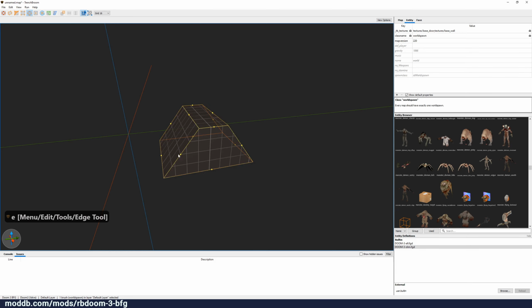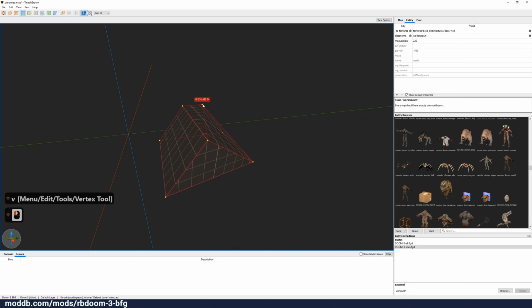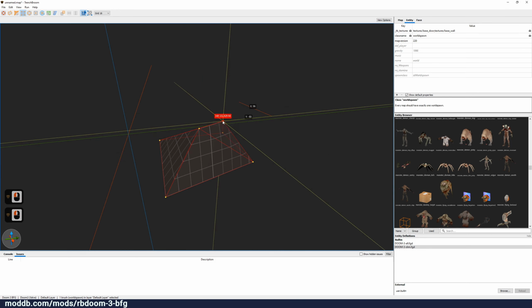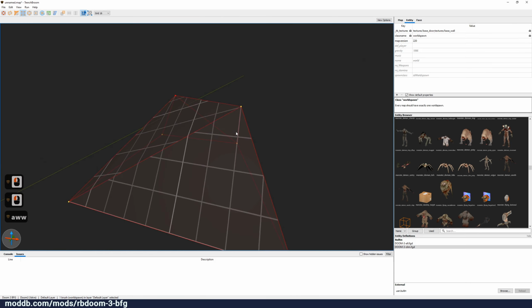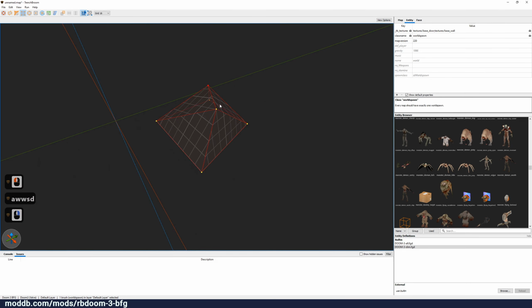With E we get into the edge selection mode. Then we can also move individual edges accordingly, and with V we get into the vertex editing mode. And it can quickly happen that it just snaps together. Quickly very extensive, and, for example, the vertex tool also works with several brushes at the same time so that you can also use it to deform terrain.